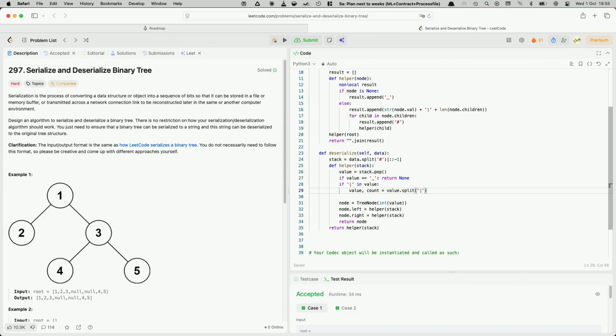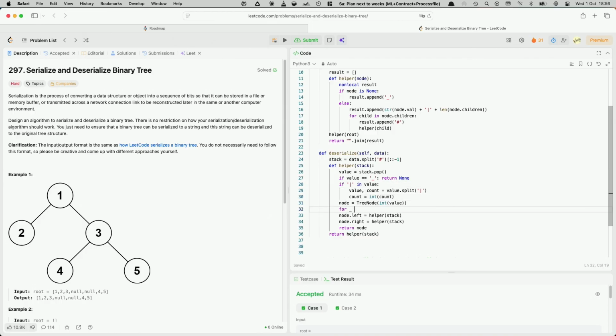Pipe symbol. And now what we do is we say count equals, well, we have to convert it to int, right? Count equals int count. And now here we basically have to iterate as well.